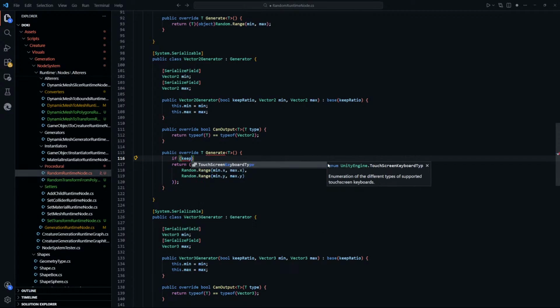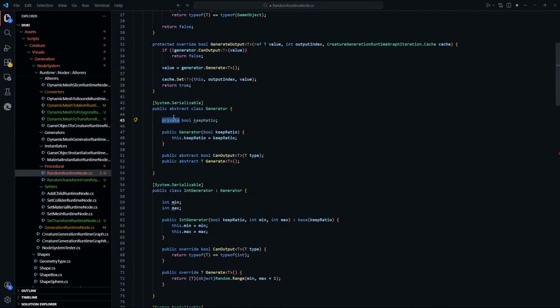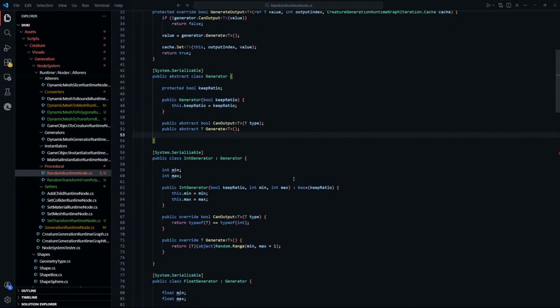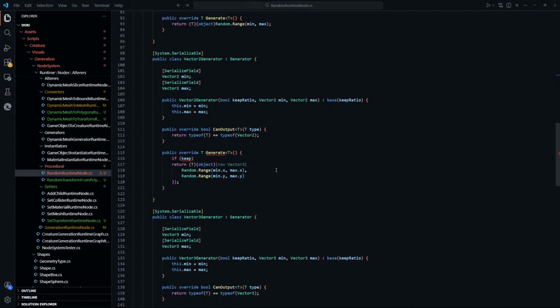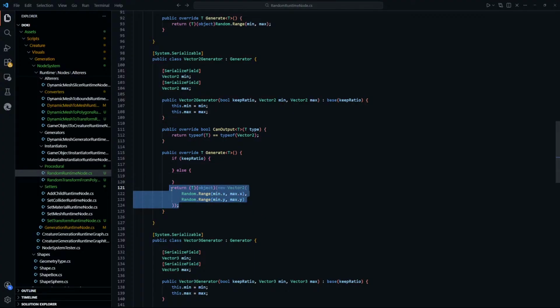If keep ratio, protected, if keep ratio, and we do something else, we do something else, and this is the else.